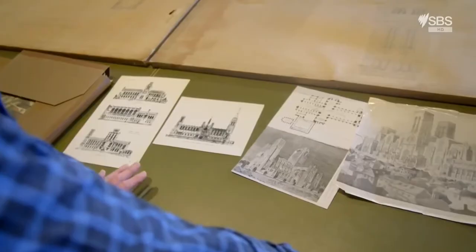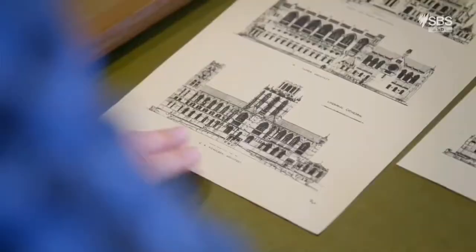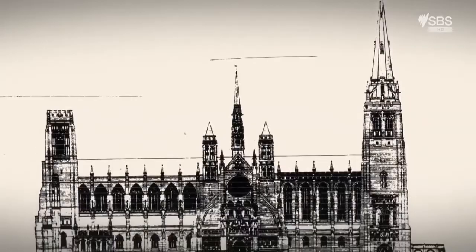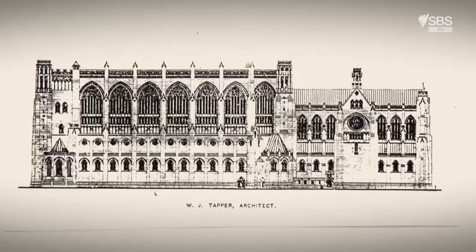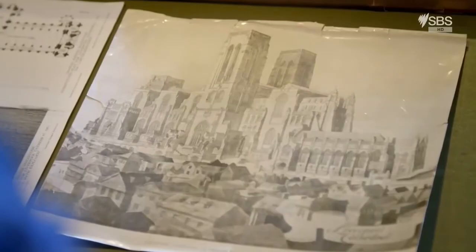I'm not sure I would have fancied being on the committee, making this awesome decision about which cathedral would dominate the skyline of Liverpool. This one is dull — I don't even know why he bothered to draw it. This one is quite intriguing with all these spires. Looks a bit French, doesn't it? I think it would feel imported if you stuck that on a hill in Liverpool. Just as the advert demanded, these designs were Gothic, inspired by the great cathedrals first seen in the 12th century.